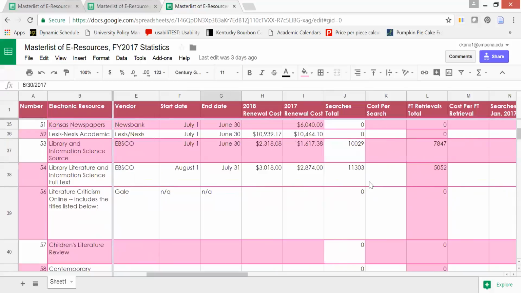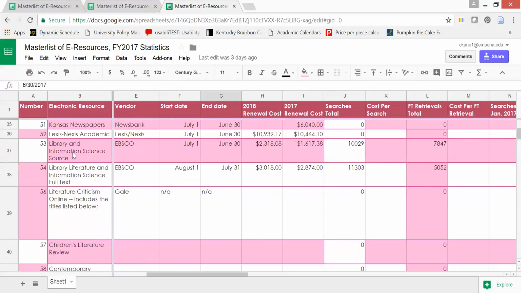Now, I do have happy news, though, because since I am immersed in this stuff day after day, I am absolutely thrilled to let you know that the library and information science databases are being used, and the separate electronic journal subscriptions that we have to library and information science journals are probably our top performers. I can tell you that. I have not calculated my cost yet, but I did want to show you.